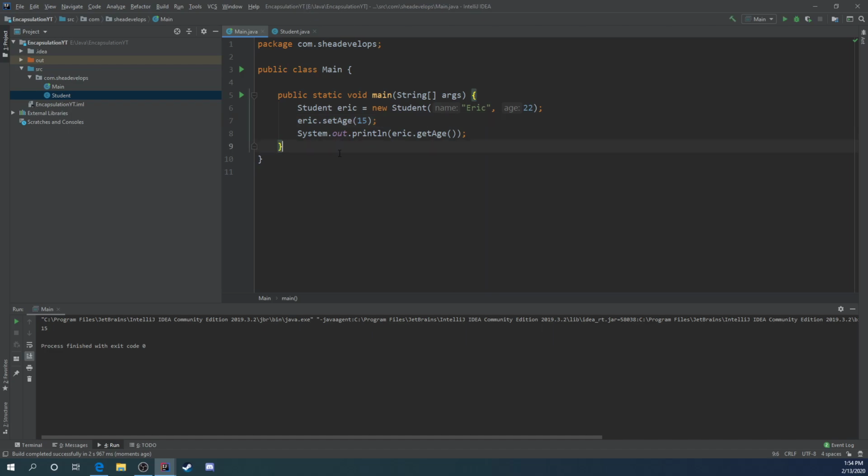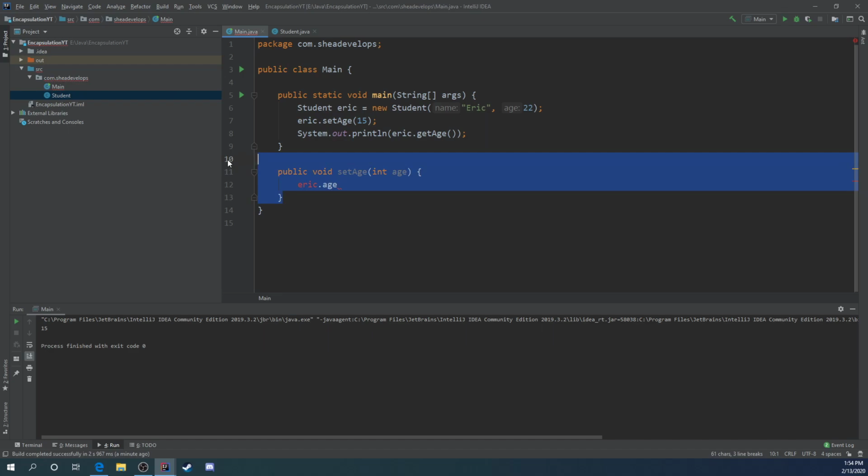So I could also, if it was still private, come down here in the main class and do public void setAge within this main class, pass an int, and do Eric dot age, and set it, and just create a whole other function that would allow me to modify my class. This isn't obviously going to work right at the moment because I have to instantiate the class and stuff, but it would allow me to modify my class.